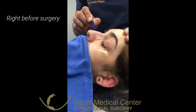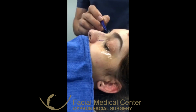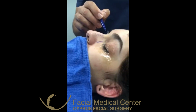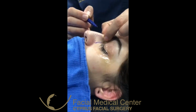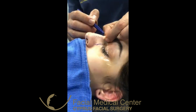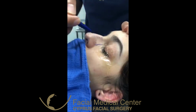We have this small hump on this area, and of course we have these irregularities of the middle part of the nose. The upper part of the nose is very okay, so we're not going to touch the radix. Sometimes if you have this angle here, the frontonasal angle, and it's very obtuse, you may need to increase the frontonasal angle a little bit by putting a radix graft. In this particular patient, I'm going to take out the hump. All right, as you can see, I mark here.